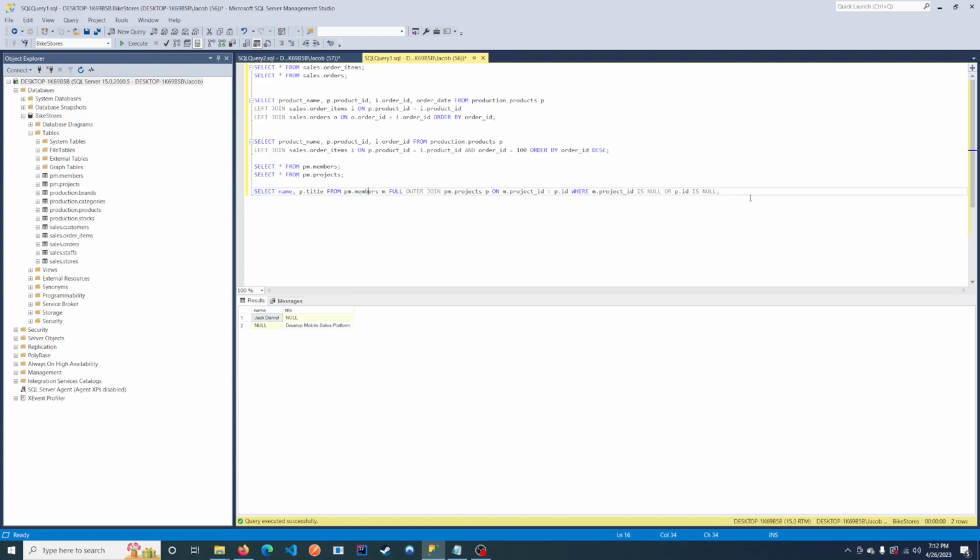Like with an inner join, if there are 10 records that match the on clause, then you get 10 records back. Whereas with a cross join, let's say you have 3 records in one table and 3 records in the other, then it's going to multiply and you're going to get 9 back. And I'll show you what I mean here.